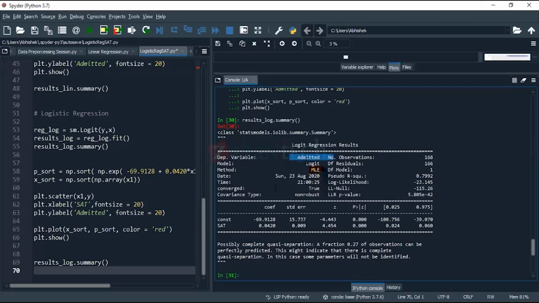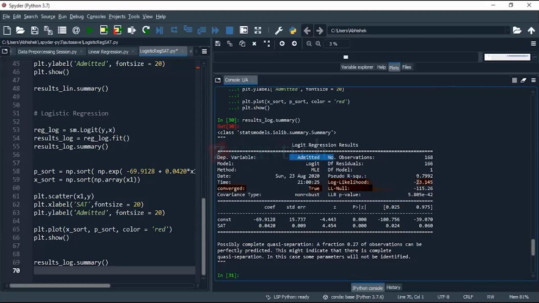Now, these are just whether it has converged or not. It's converged, which is fine. Beyond that, what is more important? One more important parameter here is the log likelihood, right? You see this log likelihood. As we have seen, this is also based on the likelihood function. And the bigger this number.